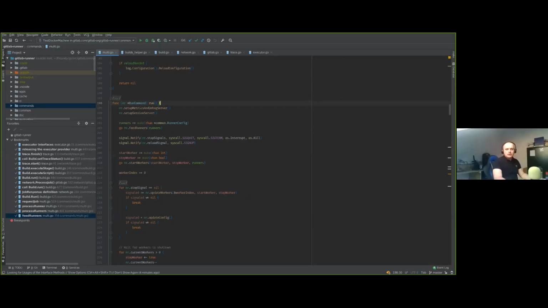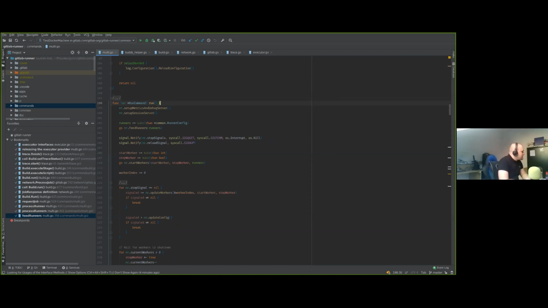Sure. Okay, so let me share my screen. We will do a little walkthrough of the sources of GitLab Runner and see how the CI job is being handled by the runner, because after all, this is the main purpose of the runner: to execute all of our jobs.